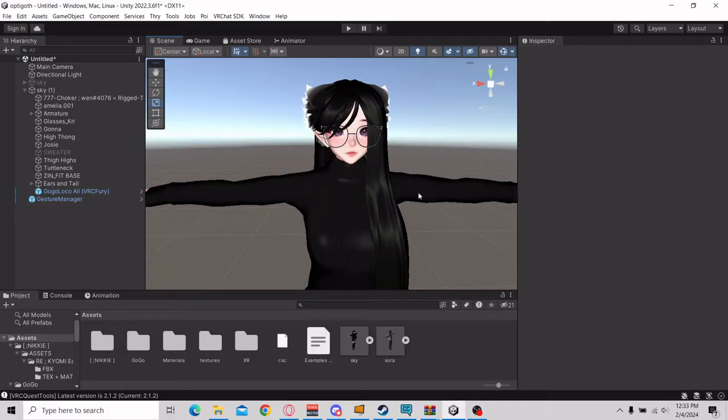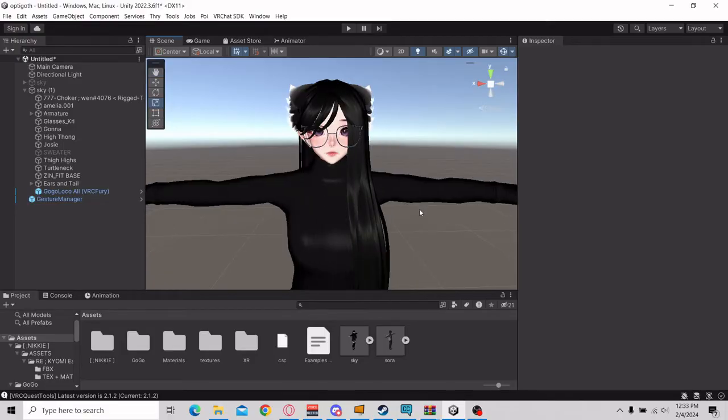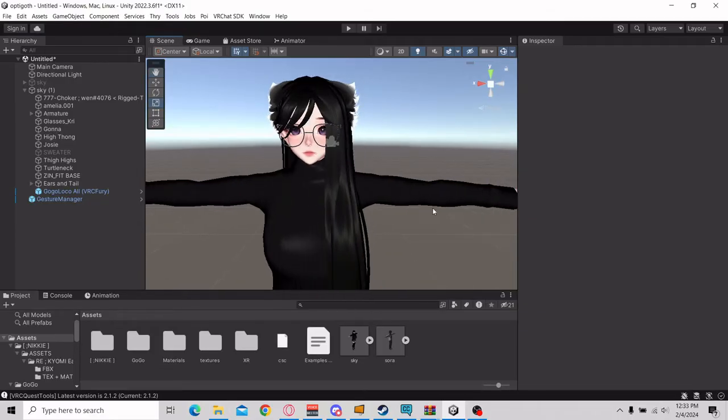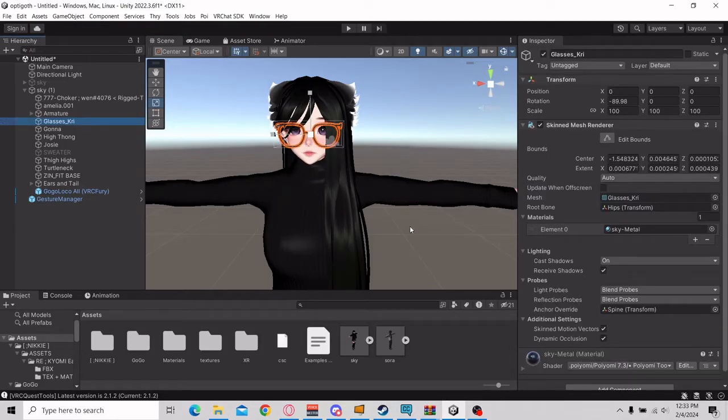But I'm going to show you first how to do a very basic toggle with VRCFury. Now, this is basically for people who already know how to do some basic avatar stuff. I'm not going to cover how to make an avatar in Blender, or how to put it into Unity, none of that. There are a lot of really great tutorials out there to teach you how to do that. This is just for VRCFury in Unity. So, first, let's show you how to do a toggle.